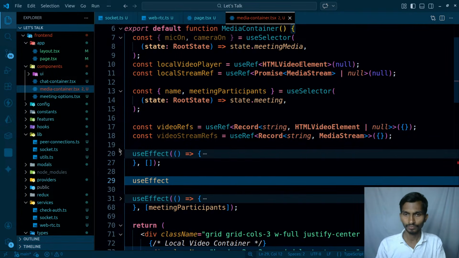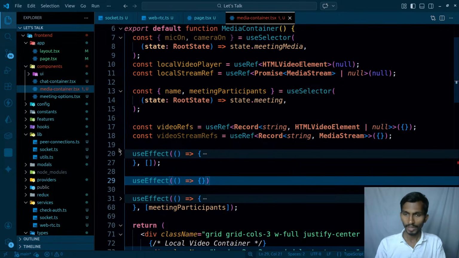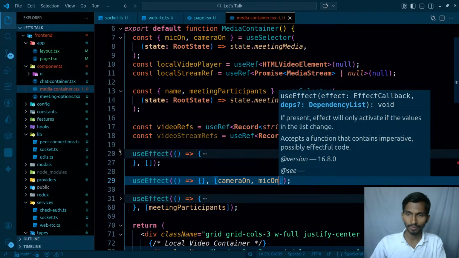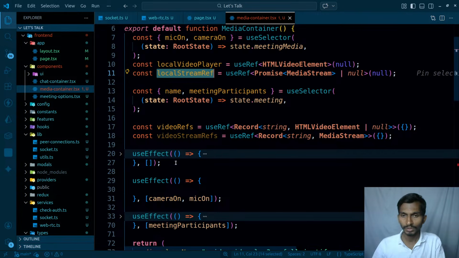Once I have this, now I will have one more useEffect, just like this. And whenever the camera on value changes, or whenever the mic on value changes, it will run. And whenever this runs, I already have the local stream, so let's just work with that.